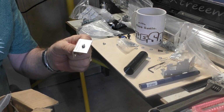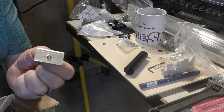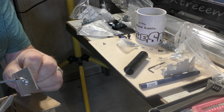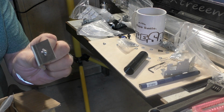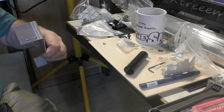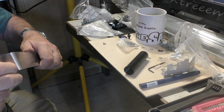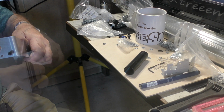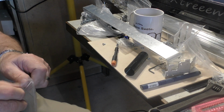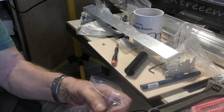Well, we're now going to gradually add screws to the rest of the kit to make sure that all the screws are supplied. This is the number 2 mirror bracket, and to fix the mirror to the bracket we've got an M3 by 6mm long posi panhead screw with a 3mm washer. Now to fix this gantry to the Y rails we're going to need some M4 screws, and these are M4 by 12mm long, and we've got 4 of them.